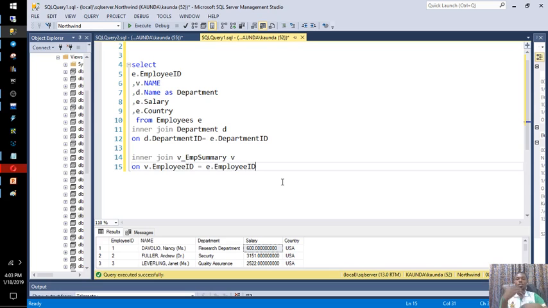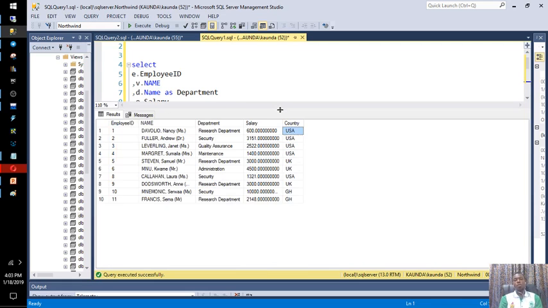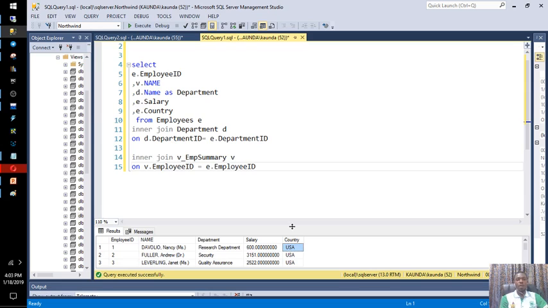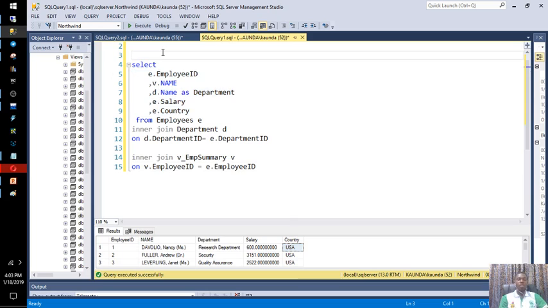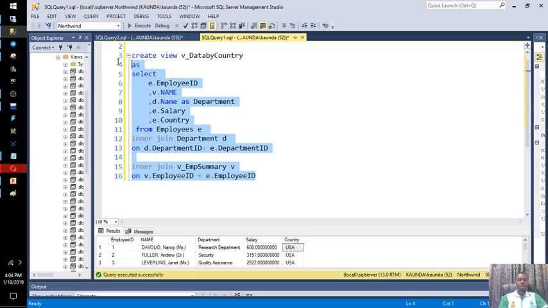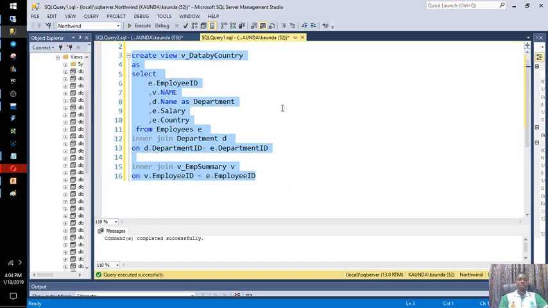But if you want to give a parameter to be able to get the records for only US, and then you want to get the same records but this time maybe for UK, or for Ghana, then that means you need parameters. So if you don't need parameters, the best way to go is to use a view. In that case, it will be create view, let's say data by country, as we are done. We've created it as a view.